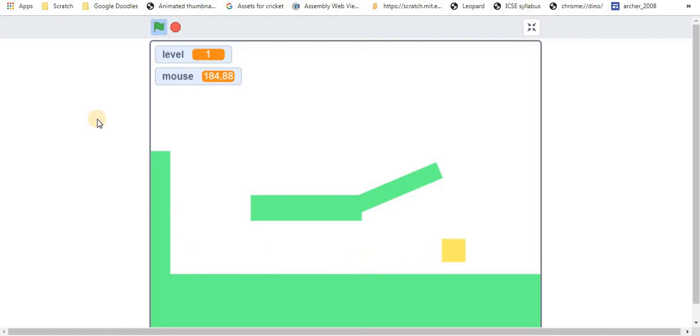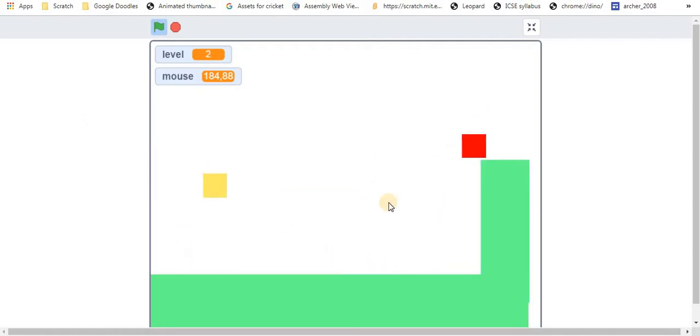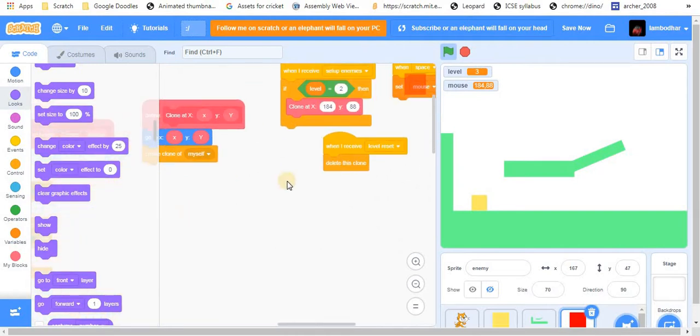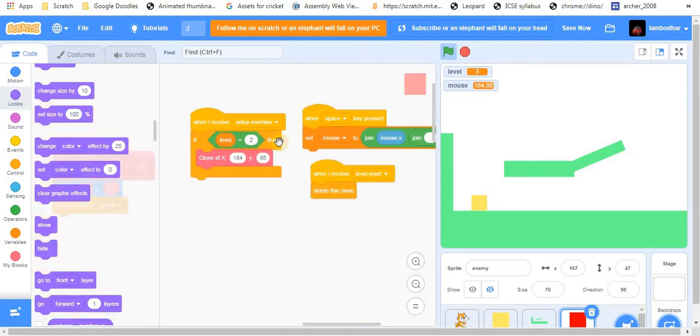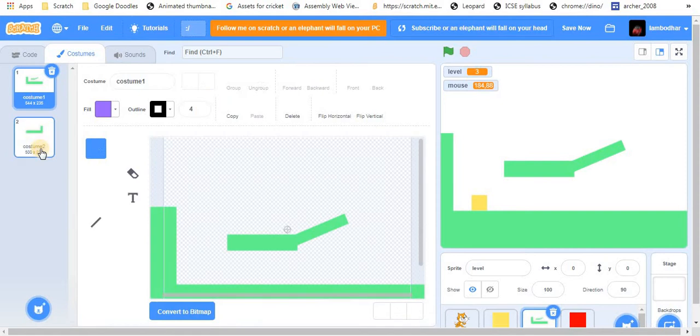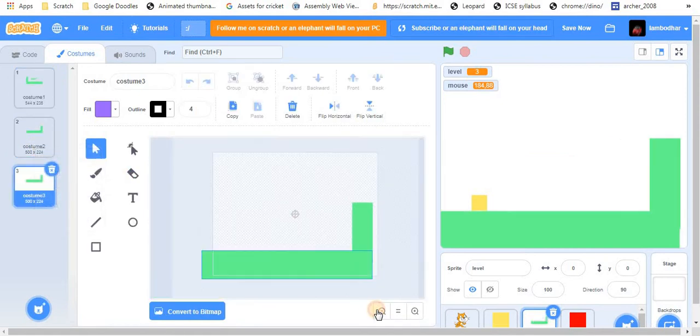Now we want the enemy to spawn here. We can see that the enemy has spawned. Now when I go to the next level, it gets deleted. Now if you want to create more than 2 enemies. So now I want to create 3 enemies in level 3. So I'll duplicate this, put 3 over here, then X and Y. You can make it where we'll make a new level for level 3. Duplicate and just make a level of a choice.